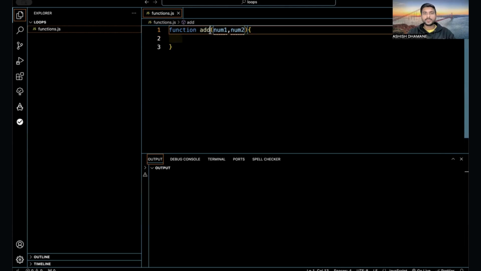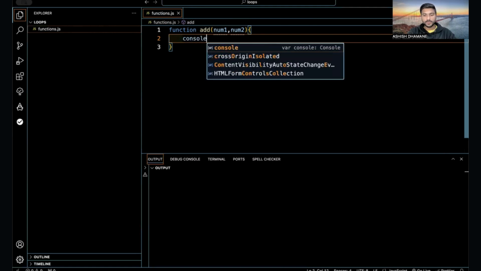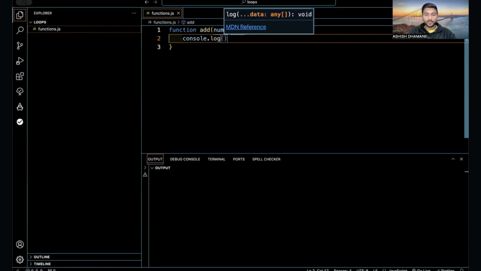So these are the parameters which we have taken, num1 and num2. This is the function name, and function is the keyword used to write a function. Now we'll write console.log(num1 + num2).